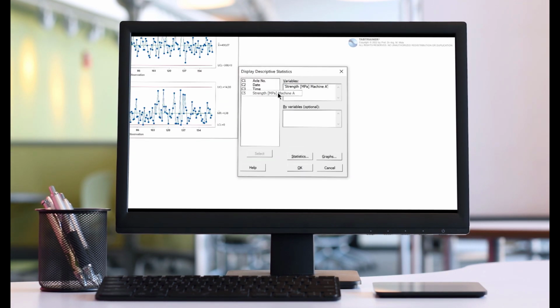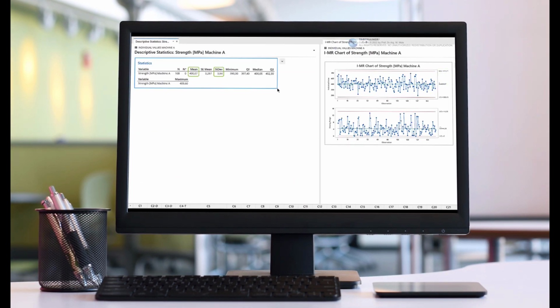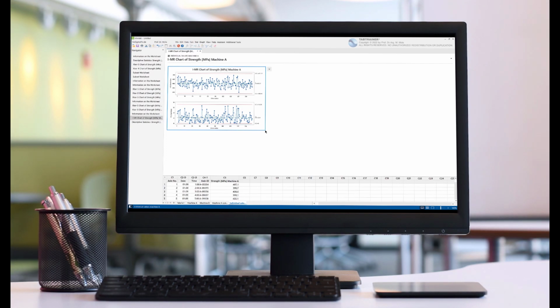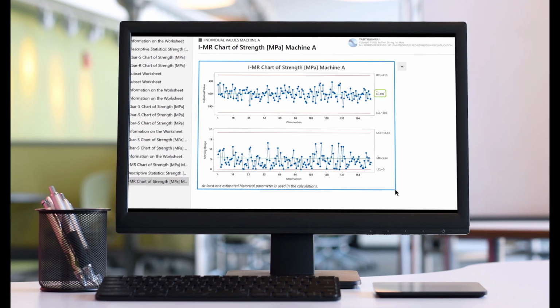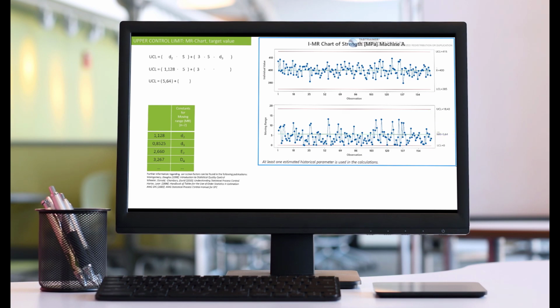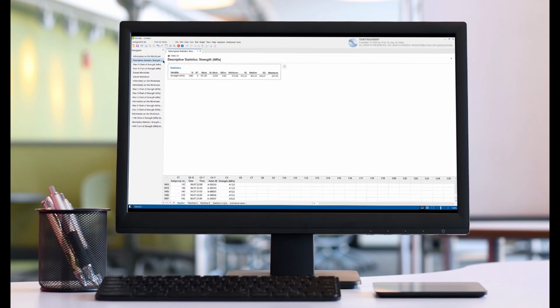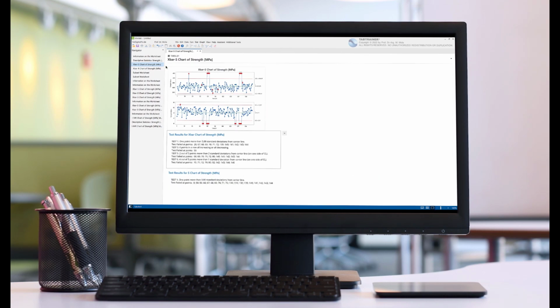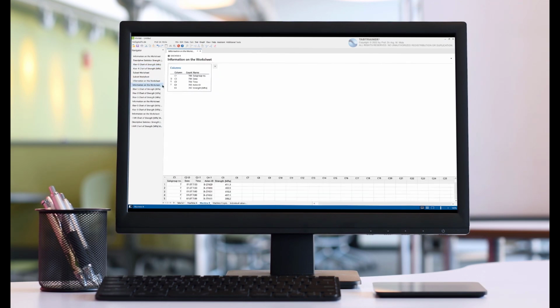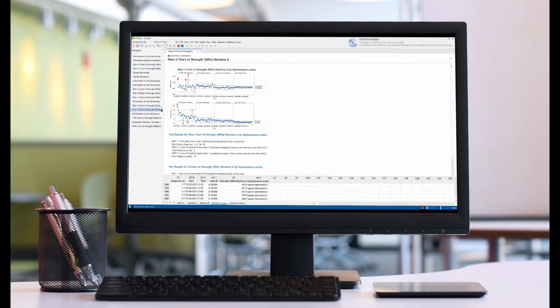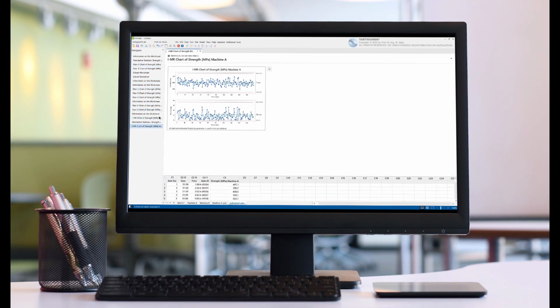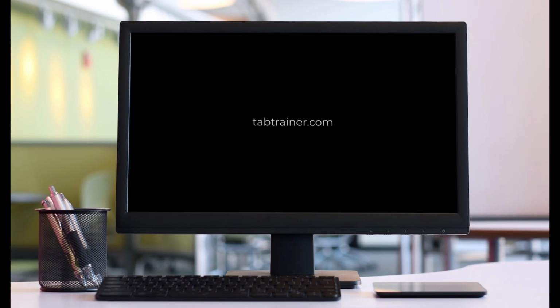And in this context, we will also learn how an overall process can be divided into 2 subprocesses by using the useful function, form subset of worksheet. With the knowledge we have learned so far, we will become familiar with the so-called moving range chart, commonly referred to as the MR chart. And we will learn that the combined individual and moving range chart, IMR chart, is always very useful when individual values are to be compared with each other that are not summarized in subgroups.